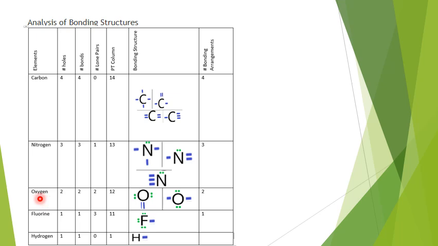All right, now let's look at oxygen. So oxygen, if you go back, it has 2 holes. That means 2 bonds, 2 lone pairs, and it's in the 12th. So everything in its column could have the same number of bonds, lone pairs. If you go back and look, there were 2 ways that oxygen can bond. There's one like in carbon dioxide and formaldehyde. It had a double bonded oxygen. And like in water, it had 2 single bonds. So the number of bonding arrangements is 2.